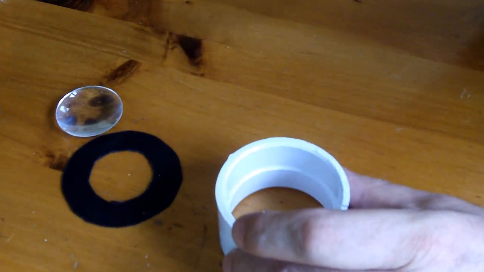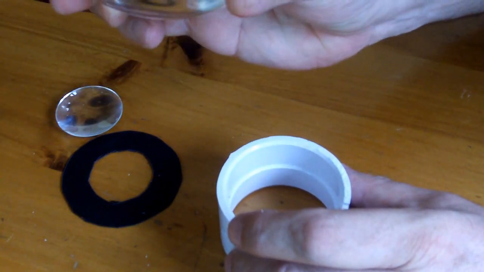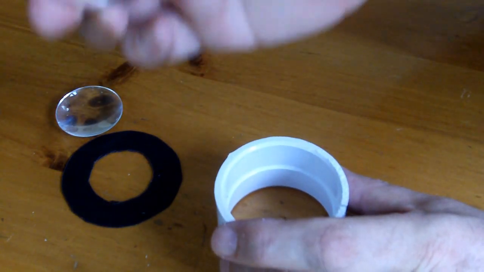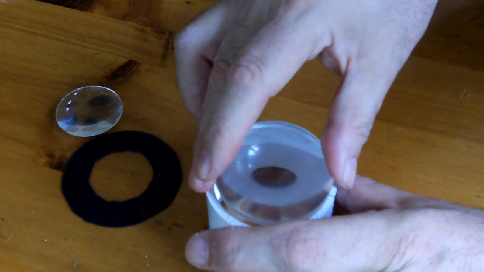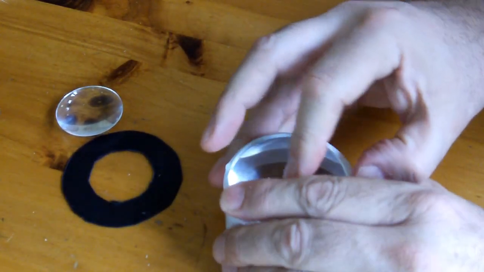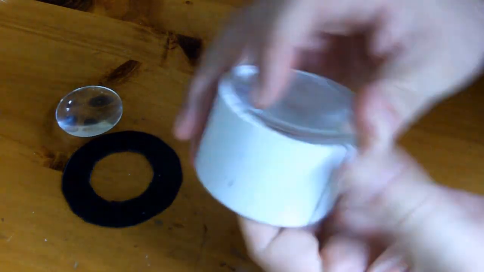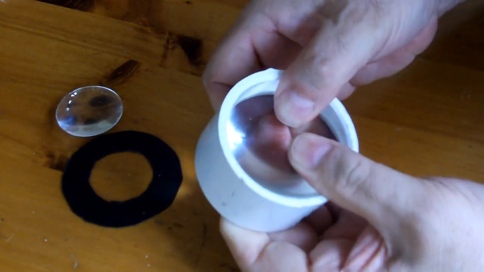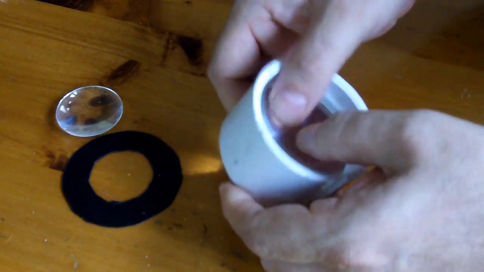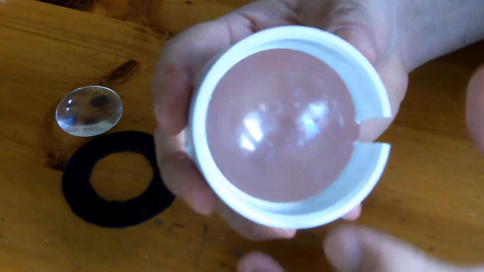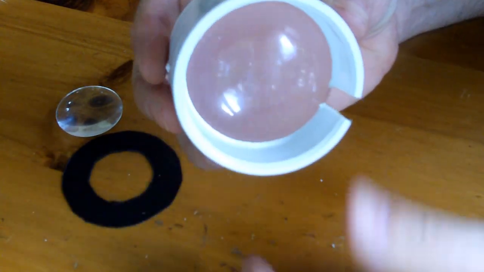So with that in mind, now we look at this coupler. This really can run either way. Look at our lens. We want to insert the lens with the bulgy side down. We do that and just open up the PVC slightly and push the lens in.